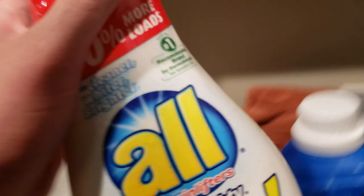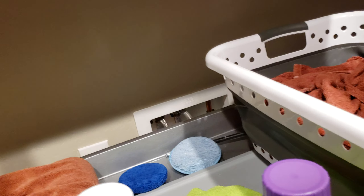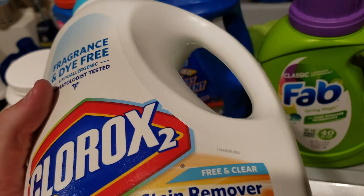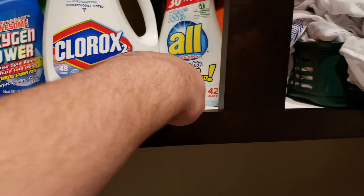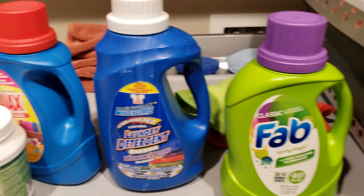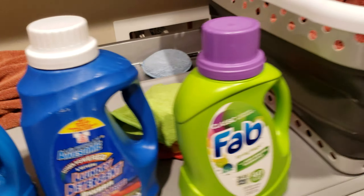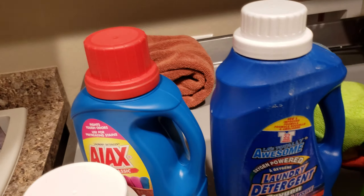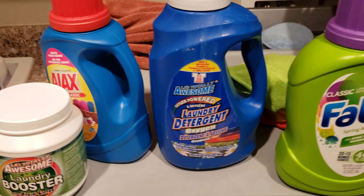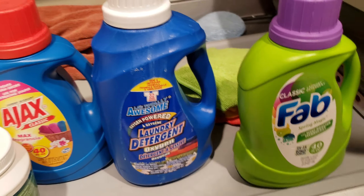Free and clear, which is what I've used for the longest time on clothes I don't want to smell like whatever scent. I use this in very small amounts in combination — these two right here. But for clothes I don't mind having a smell on, I don't mind having a laundry detergent smell. I want them clean, but some clothes I want scented and some unscented.